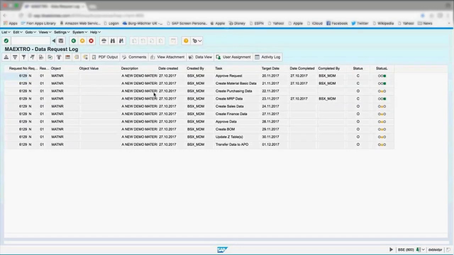So you can see this is a standard ALV report. There's lots of data behind it, but you can clearly track now who has done what step, approved, request is completed. It's all green. Purchase data hasn't been completed here, but I went in and created the MRP view, so that's green, but the rest of the process is still open. So you can clearly tell there's a lot of data behind it as well.